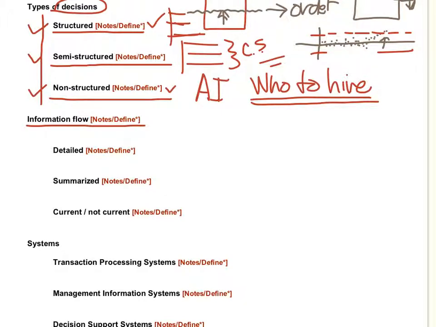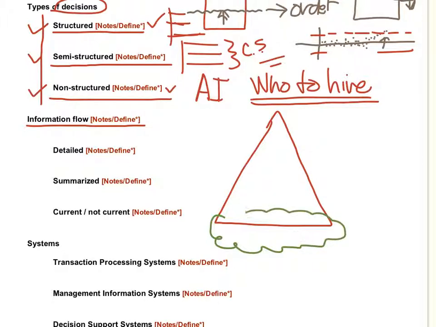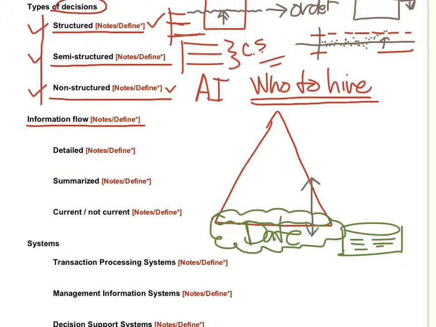Information flow. If we were to look at our diagram again, we draw a pyramid usually for a good reason. Down here sits the data. I would say it sits below, where it moves up. So we have storage, and it could be local, it could be in the cloud. You've learned all that. Where the data resides could be all kinds of options. And then we need to have software take the data and get it to the people we need.